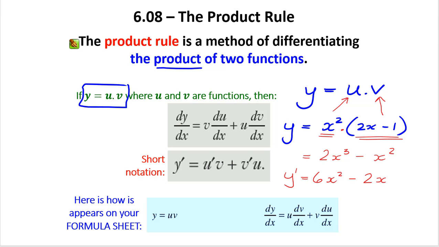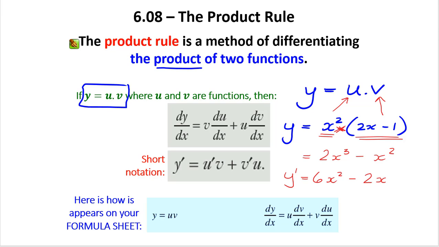We can do it with that method for functions like this, but the product rule becomes really powerful when we start to look at exponential functions and trig functions down the track. In this first differentiation topic, we're going to be doing it with some basic functions. But the key thing that I want you to look at today is that we have two functions that are multiplied by each other. That's when we're going to use the product rule.